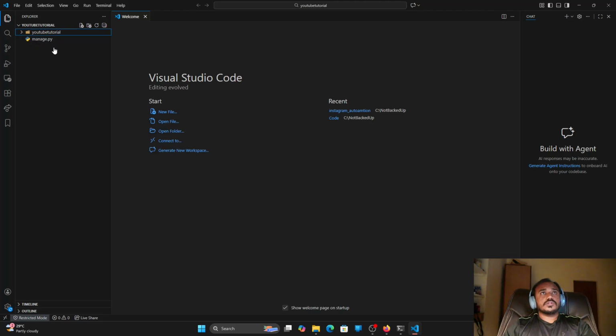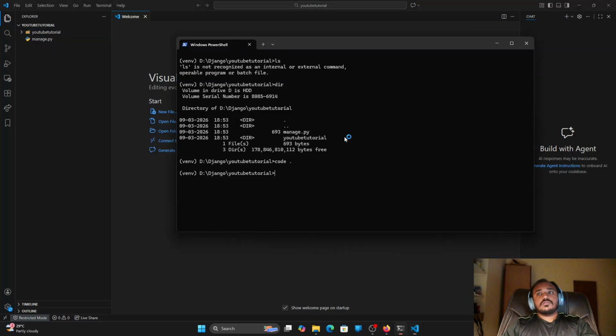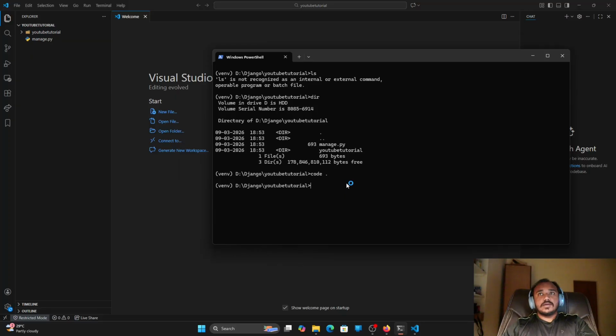So this is your main app, and then what we do is we create an app inside that. That we do by django-admin startapp. So earlier, if you remember, it was startproject, and here it is startapp. And we give an app name.